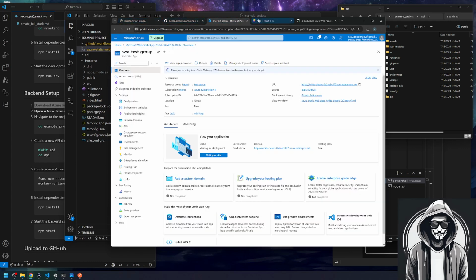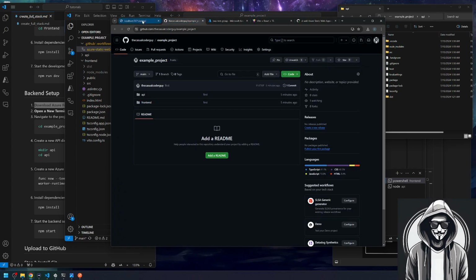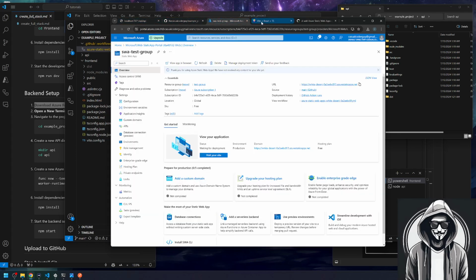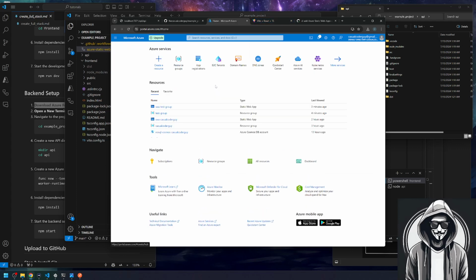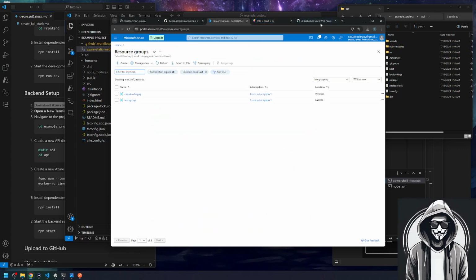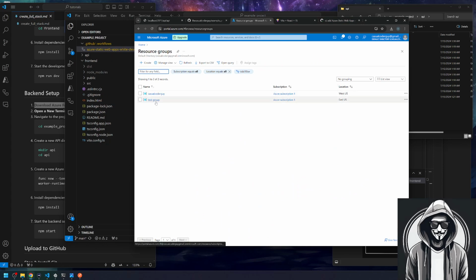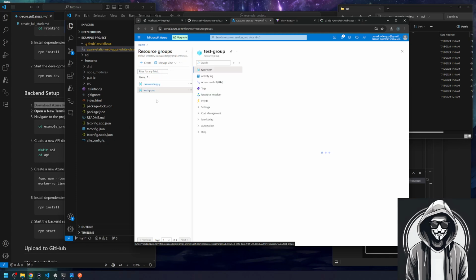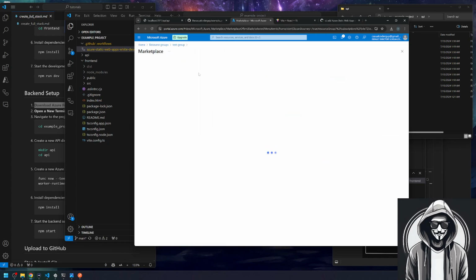We did want to add a Cosmos database to this. Could add it to this resource group. Right here.